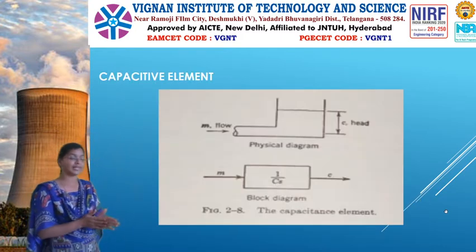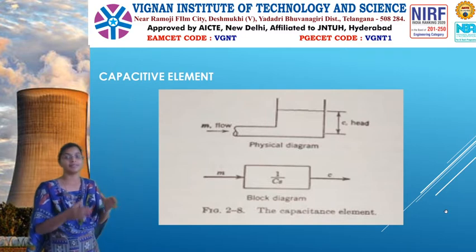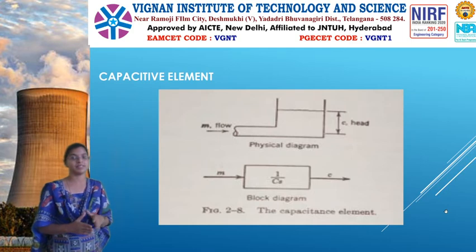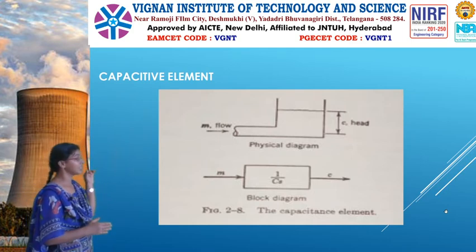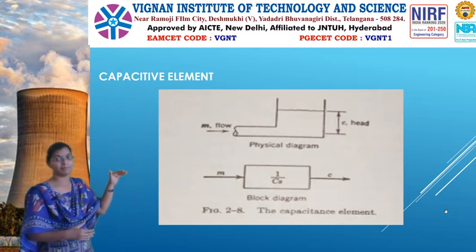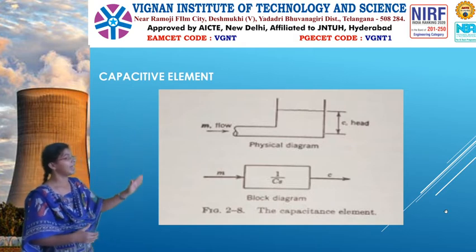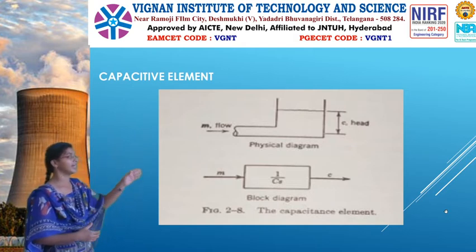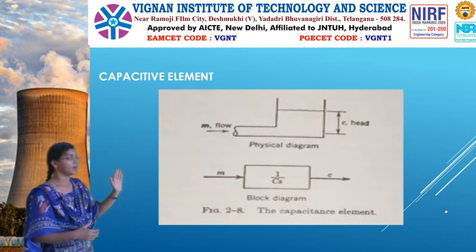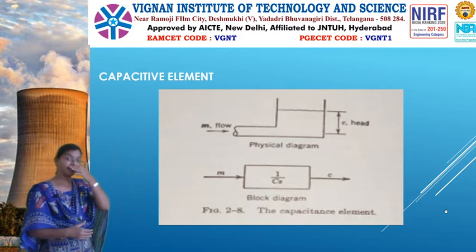Capacitive element, I already told you, is wherever the tank is there. If the tank has storage capability, it will act like a capacitive element. So here I am taking a tank which has an inflow. According to the inflow of the pipe, the tank will store the water. Here I am considering the inflow rate as M. According to the flow rate, it will maintain the height H, let us call it C, which is the head of that particular tank. Here we are going to monitor the output of this tank.